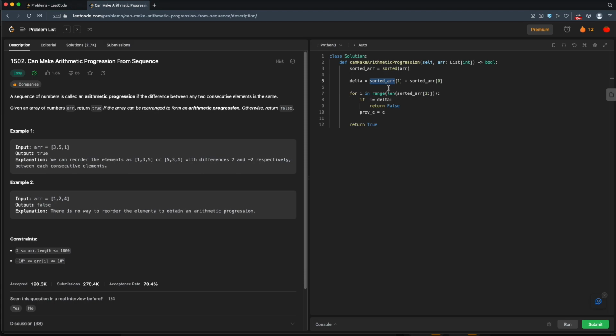So this will be sorted array at index i minus sorted array at index i minus 1. Now I feel like this should take longer because we're doing these calculations. We have to actually calculate an index and then reference the index, but we don't need to store this element in our previous. So it's a trade-off. We'll see if it works.